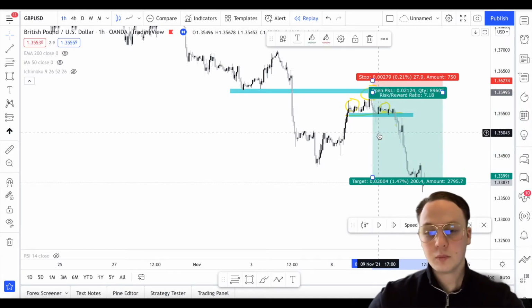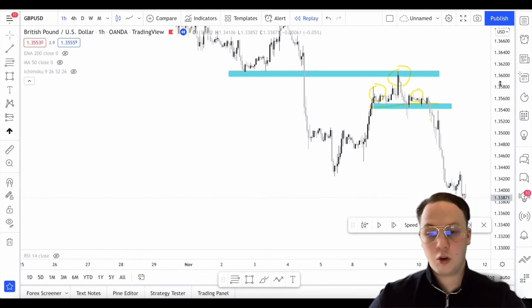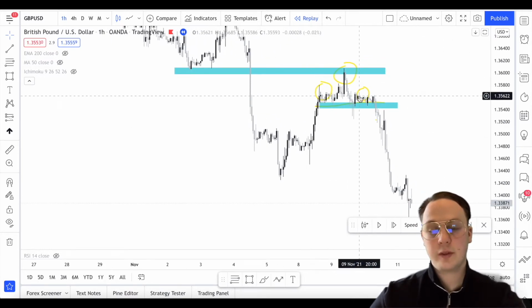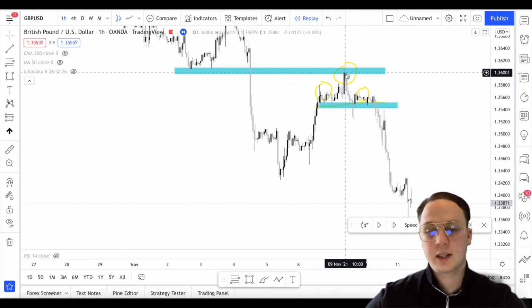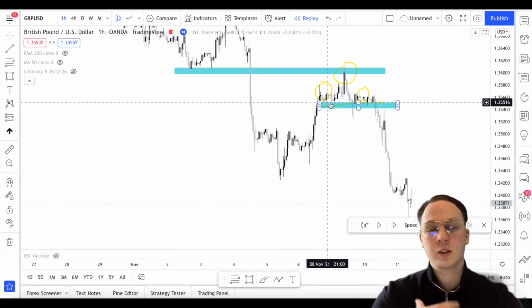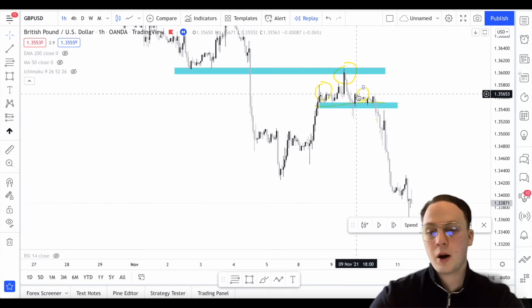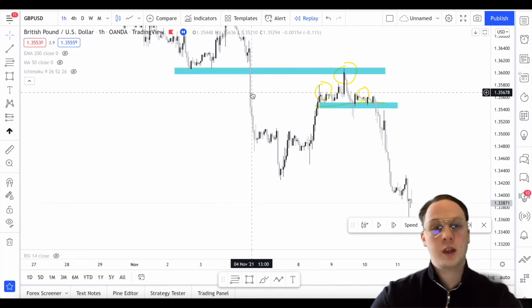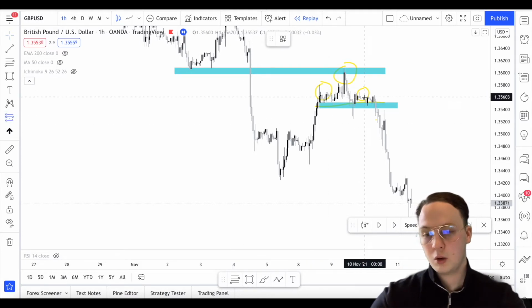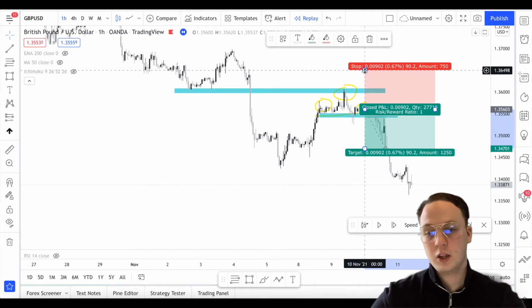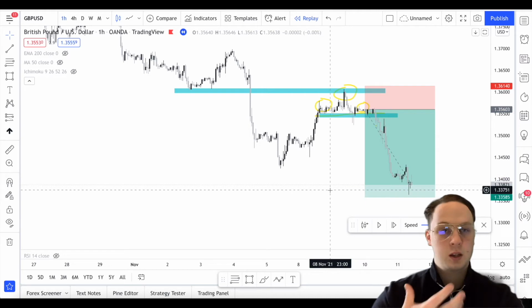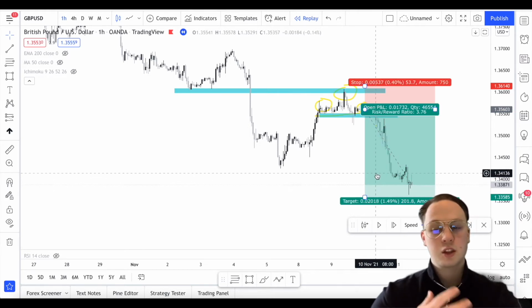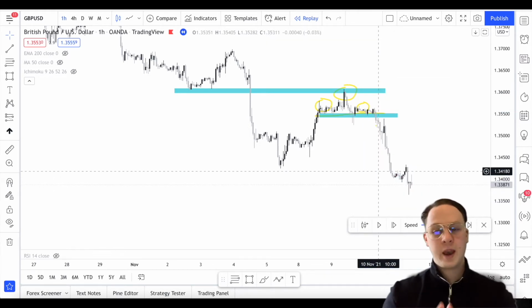Alternatively, a second point of entry is on the right shoulder. You've identified that this is the creation of a head and shoulders pattern, and we've got the neckline here. The market has created its head and then immediately broken back down to fall in line with the left shoulder. The market fails to break above the right shoulder. That's how we know that this is a finalized head and shoulders pattern, and you can enter a market order at the formation of the second shoulder, perhaps with a stop loss around the head area, and then a continuation to the downside. So there's 3 different opportunities to trade from a head and shoulders pattern.